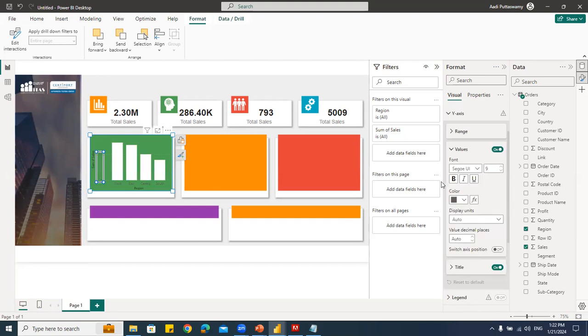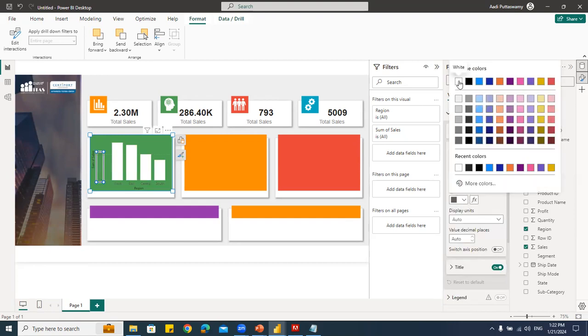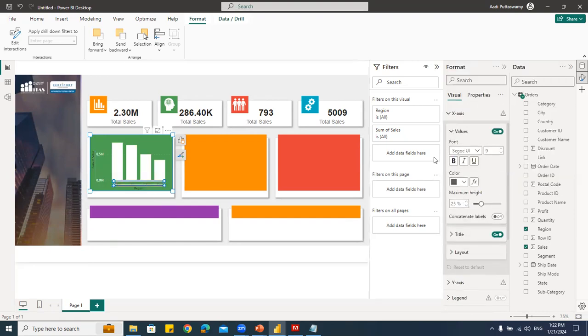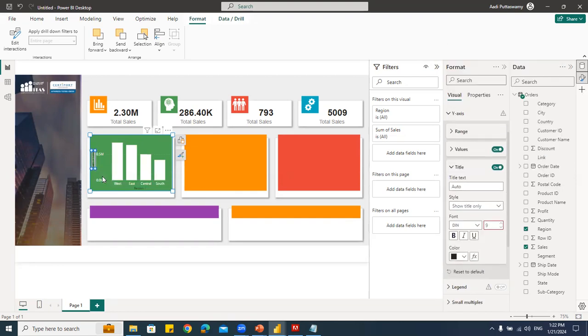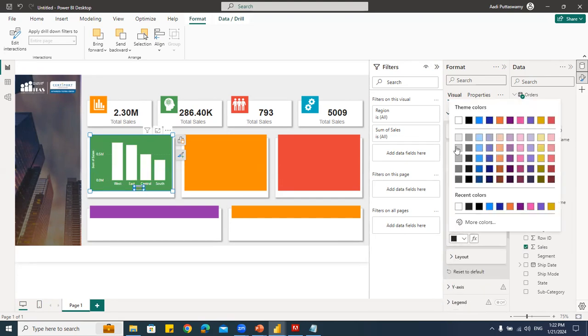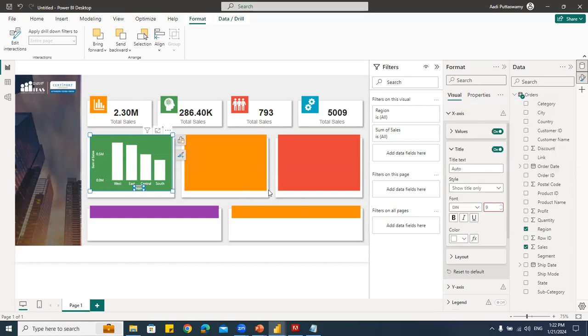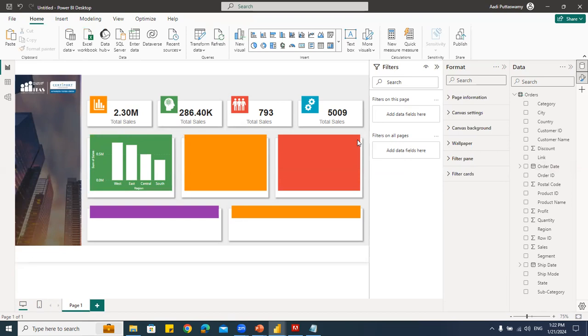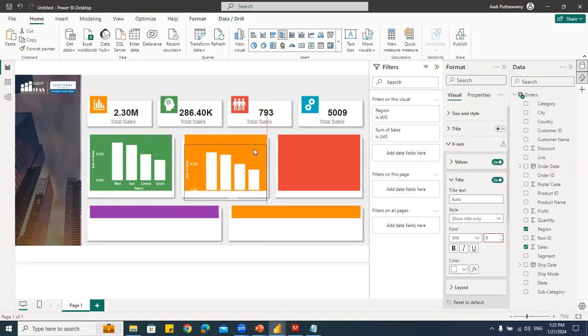Select this label and we'll change this to white color. Because the background is dark, I'm just making it white. So depending on the colors, you can just change it. For me, this color is dark, so I'm making it white. Okay, done.